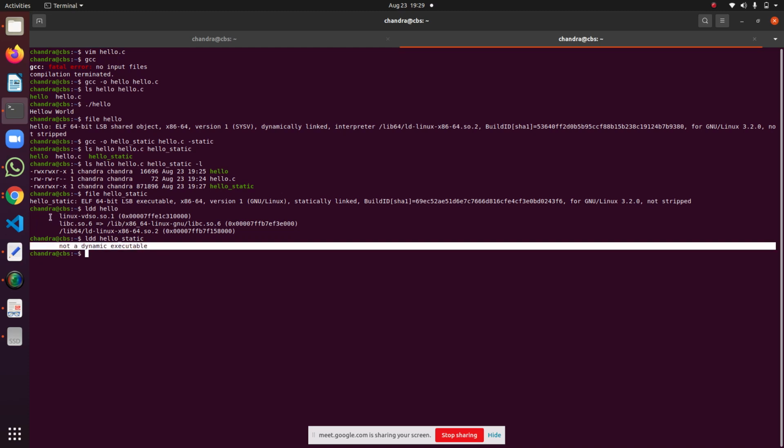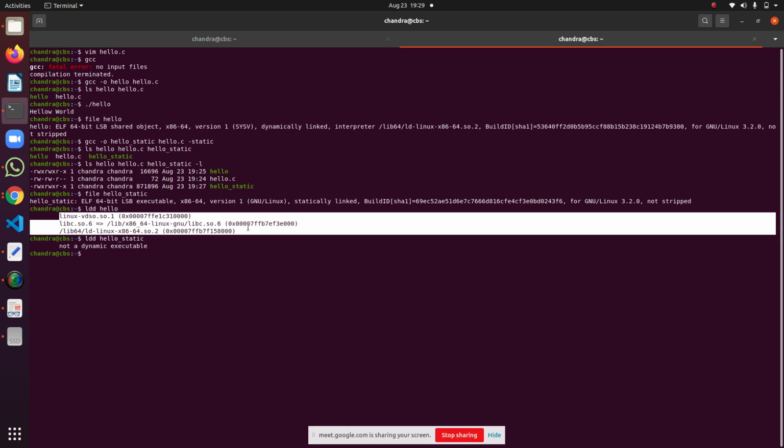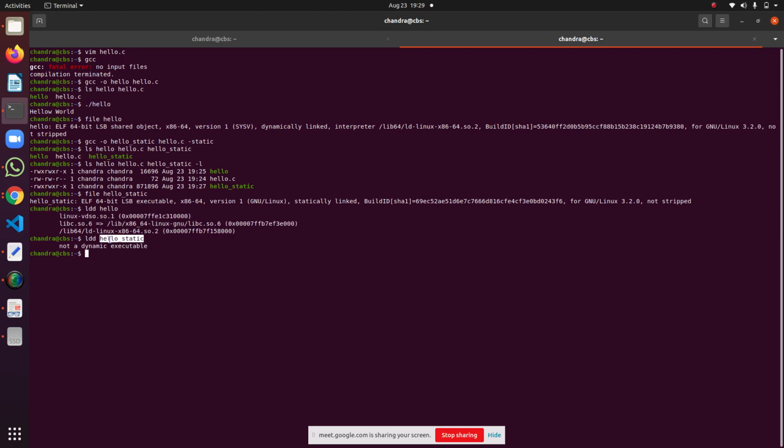It means that in the dynamic case, these libraries get loaded at runtime when the executable runs. The dynamic linker resolves the symbols, and this object code is loaded at runtime. But here they are already linked at compile time.